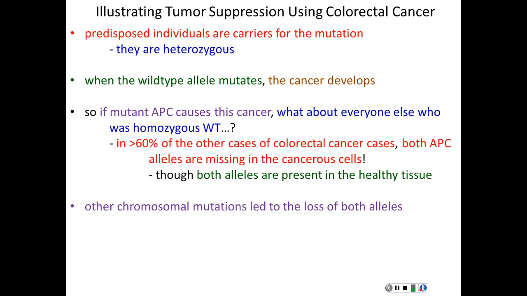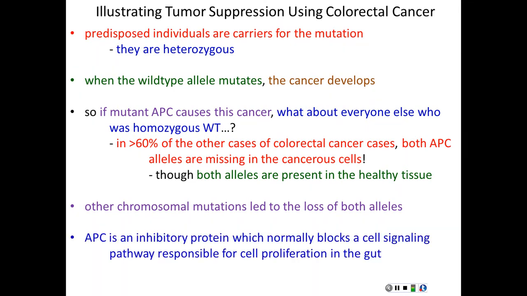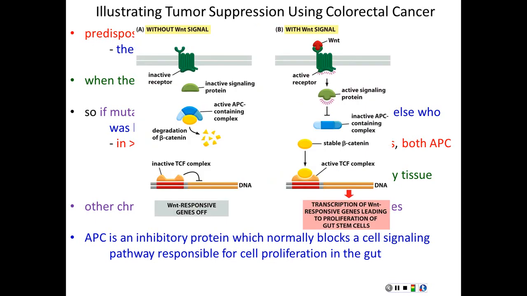Mutations in the mitotic machinery may have resulted in those chromosomes not going to a daughter cell. Mutations in the DNA repair machinery may have allowed an accumulated set of mutations to affect the APC genes. Chromosomal instability might have resulted in deletions of those chromosomal regions containing those alleles. In any event, it's the loss of the APC alleles that causes the cancer. What causes the loss of the APC alleles themselves are further mutations that occurred earlier in the cell, leading to that genetic instability. What is APC? APC is an inhibitory protein. It blocks a cellular signaling pathway that causes cell proliferation to occur.